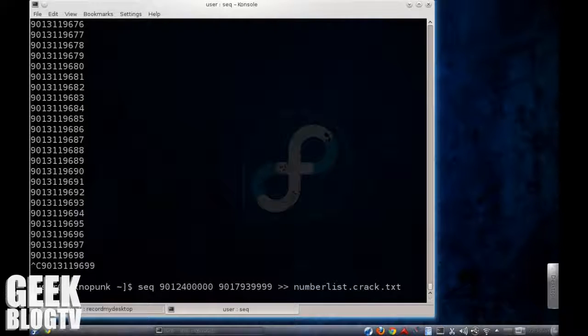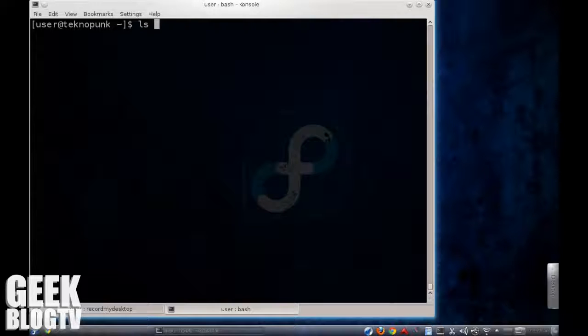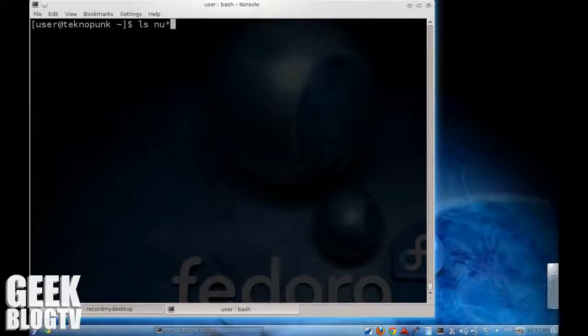So see, right there, it just looks like it's kind of blank, but it's actually working pretty hard in the background. So that we're not sitting here the entire time, I'm going to hit Control-C. Oh, look at that, it finished. Let's try it like this. ls nu*, which means to list the contents of the directory for everything that starts with nu and whatever afterwards. Hit enter. There's our file name right there, just to make sure that it's in there.